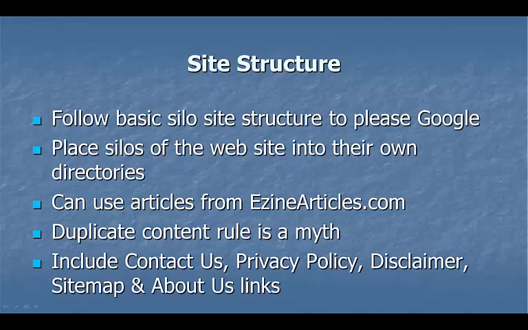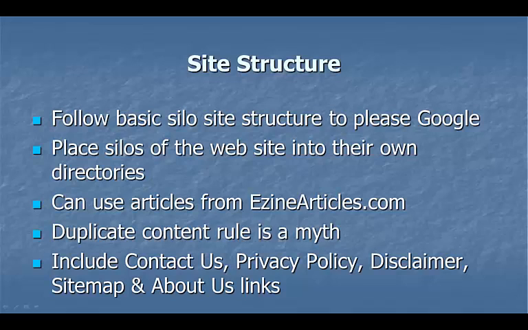Now let's talk about the site structure of your website. And this is something that I alluded to a few slides ago. What I suggested was that you follow a basic silo structure to please Google. And what I mean by a silo structure is, when you think of a silo, you think of a barn, a silo type barn that holds a lot of hay. That's basically what this is like. If you look at your website as a number of different silos, and think of those silos as different categories or different themes on your website, Google likes to see that. They like to see that your website is structured into themes.